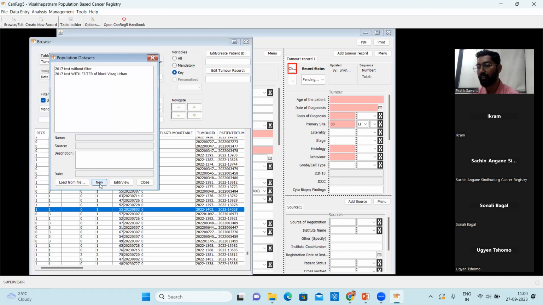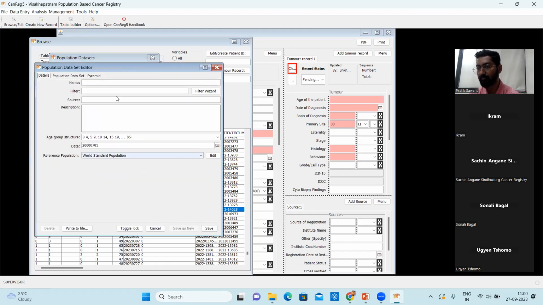I will click on this new button and I'm trying to create a new population dataset for block 142. For my example, as I mentioned multiple times, my block code is 142 YZ. So what I'm doing is I'm generating year 2017 population data set for YZ.